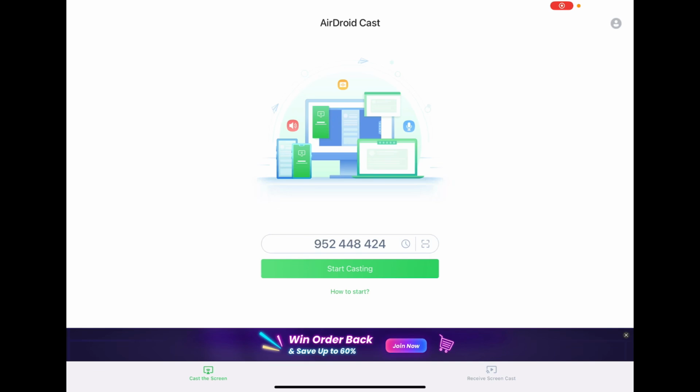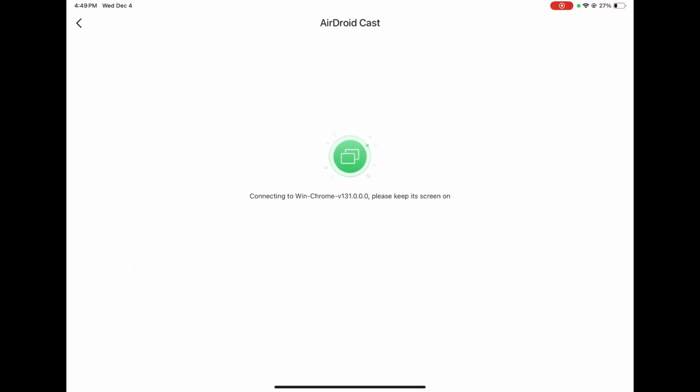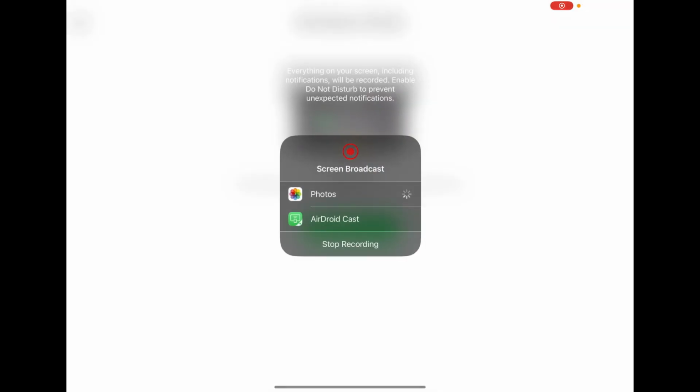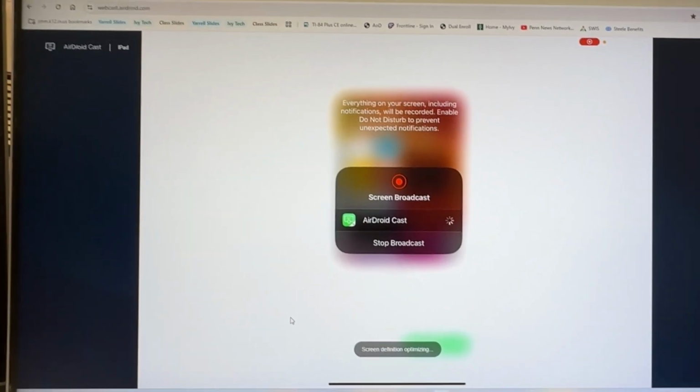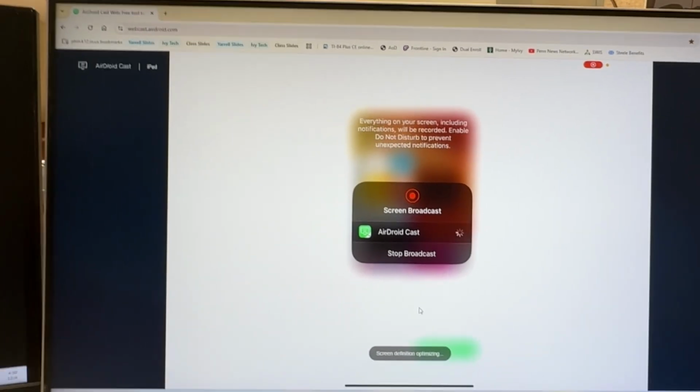So what it looks like from the app's point of view is I pull this up right here, and then I'm going to click on the little scan button, and it's going to scan that QR code, and then it's going to start. So I just lost my audio because I tried to connect. So what it's going to do here is it's going to have you start your recording. Because I'm screen recording, I can't do both at once, but then it's going to eventually connect to your computer. So once I successfully connect, I'm going to see this is exactly what I see on my iPad screen.